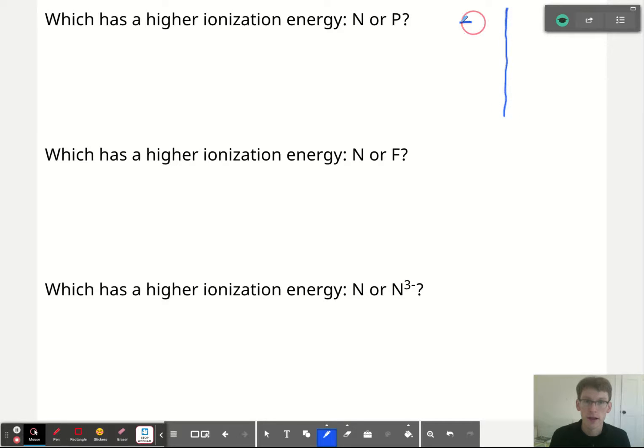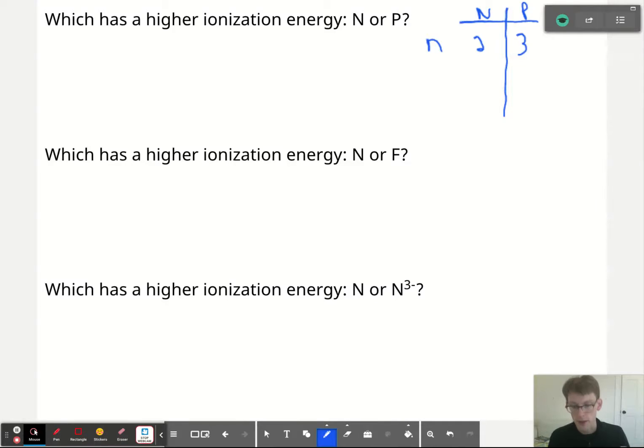We have nitrogen on one side, and phosphorus on the other side. What we will first do is compare the number of energy levels, n. Nitrogen has 2 shells, it's in the second period, and phosphorus has 3 shells. So our T-chart in this case is very simple because we've already seen a difference in the shell number. What we can conclude is that phosphorus has electrons in a higher energy level, those electrons are easier to remove. That will make it have a lower ionization energy.